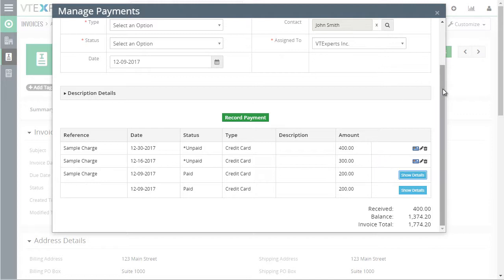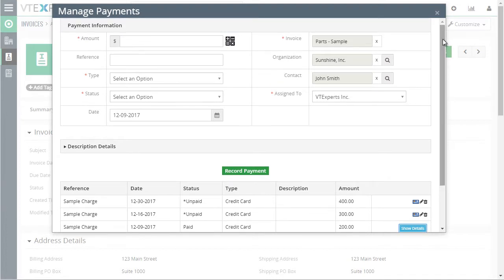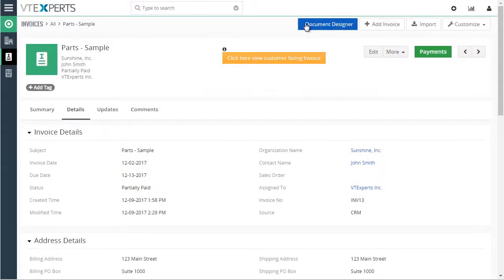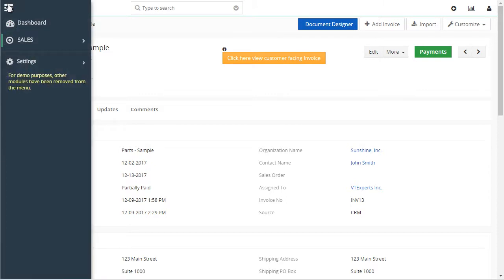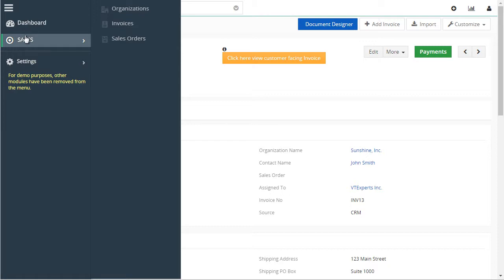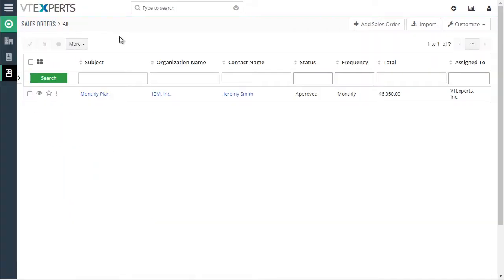So the third part is the automated and scheduled payments. That includes recurring invoices as well. It's very similar to a subscription type of business. So in order to use the recurring invoices, what we need to do is we need to use sales orders to generate those invoices. VTiger has already built in a recurring invoice functionality, and it's under sales orders. So if I open up a sales order, and let's take the existing one for example.